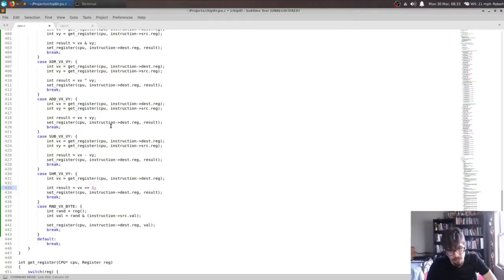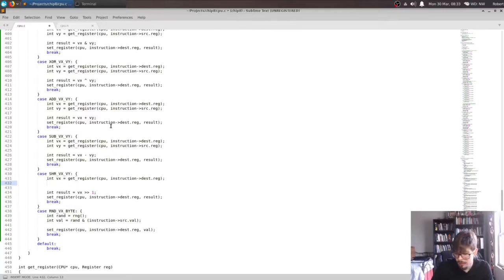So we're just going to set Vx to whatever the least significant bit here is. Oh, and then it says Vx is divided by 2, but shifting right by 1 is dividing by 2.